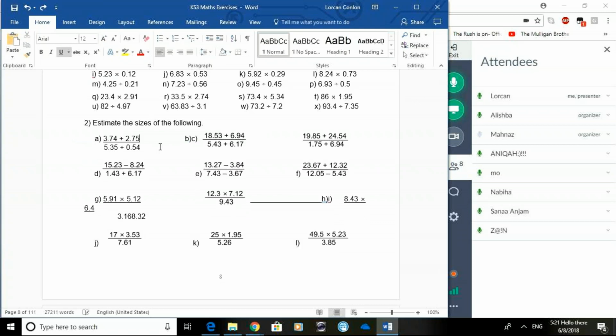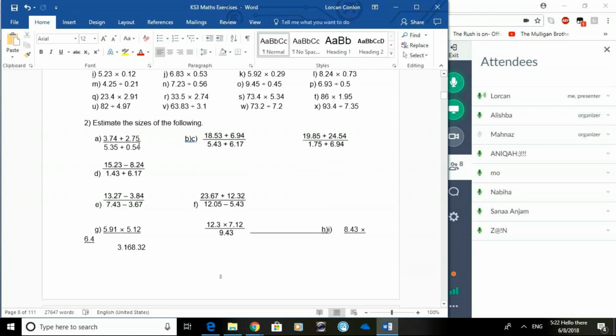Yeah, okay, so we're looking at this first example, question 1A there, okay? So we're going to try this in exactly the same way as we have been. I want you to try and round every number in this to one significant figure. And then after you've rounded it all to one significant figure, we should be able to do the sum, okay? So let's give it a go. Who wants to start trying it?